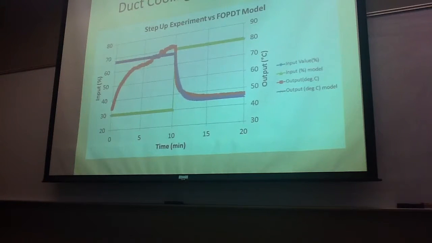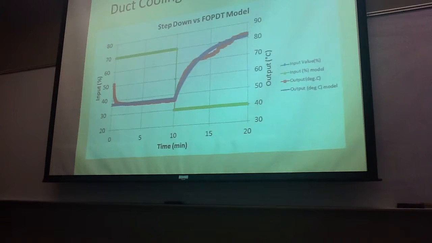Here's an example of our step-up results. As you can see, it's both the model and our experimental data. As was talked about in our previous presentation, our data actually follow the model pretty extensively. Example of our step down, again, which actually had better results in modeling our experimental data in the step down than we did as a step up. There was more confusion in our results in the step up.